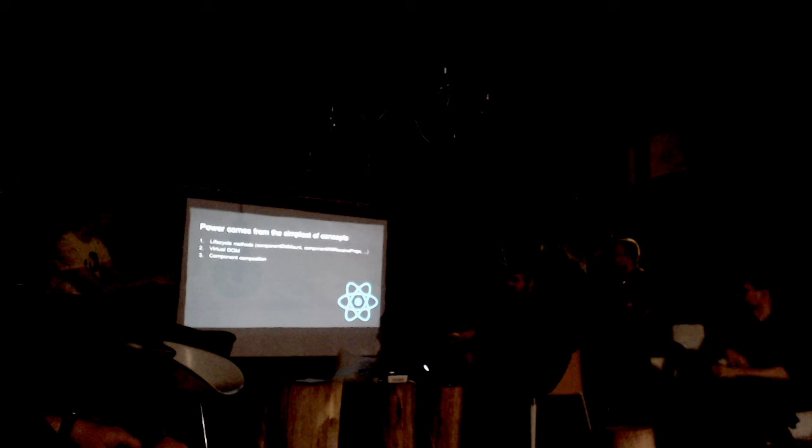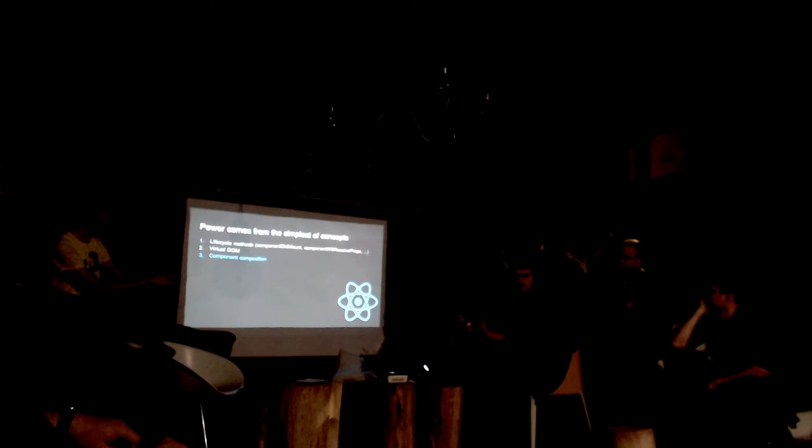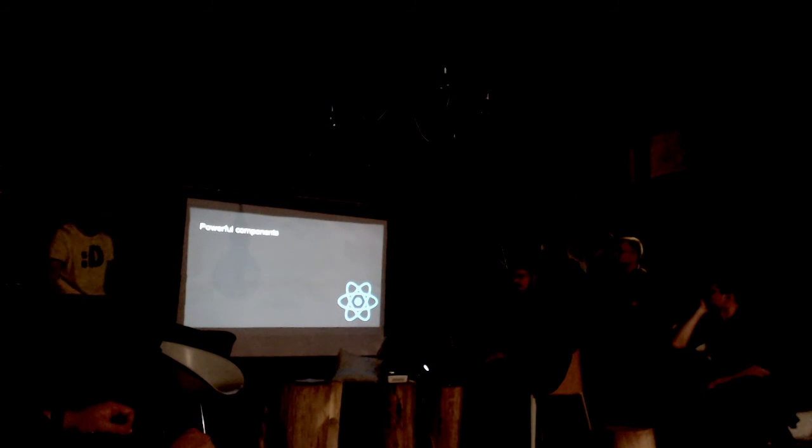React gives us component composition, and that's something that I want to talk about in this presentation, because, well, lifecycle methods and virtual DOM are very good, but they're just given to us. And component composition is where the programmer is the master. So we can write powerful components in React, but what is a powerful component?